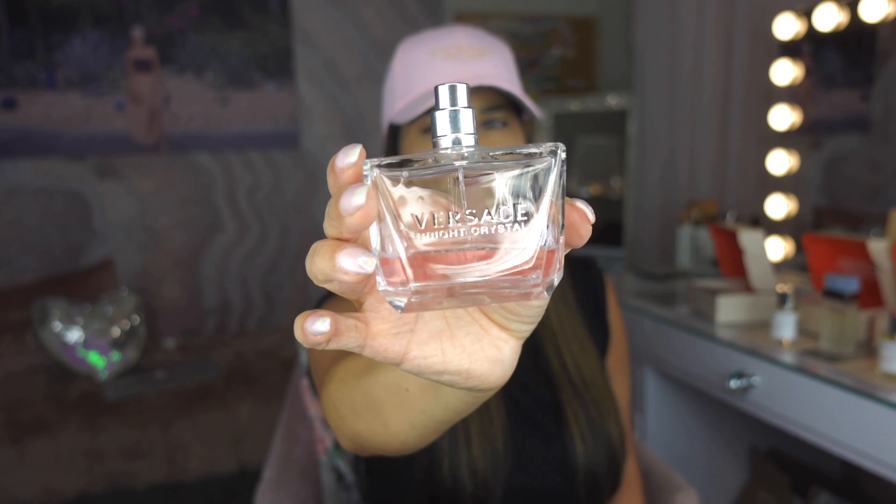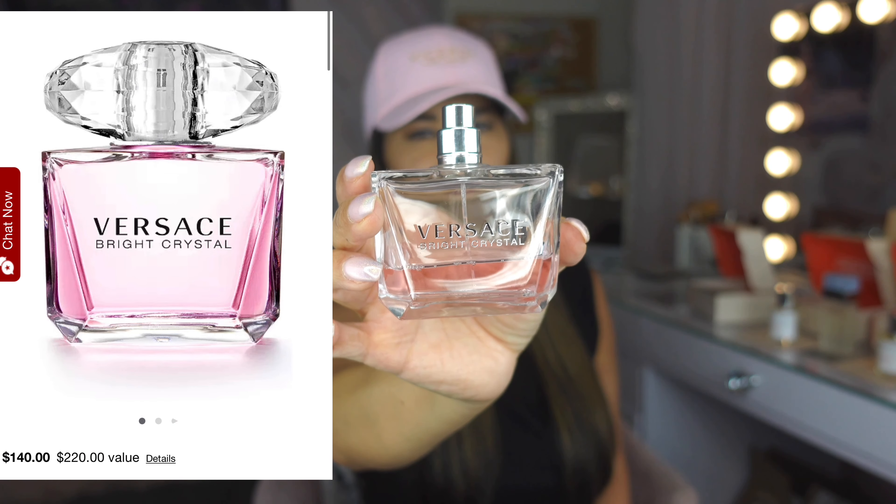So this one's mine, the Versace. I'll put up the price somewhere here so you can see the comparison in prices. I already know this smells amazing because I wear it all the time. Now let's smell this one — Fruity Magnolia. Wow, it's like exactly the same scent. Oh my gosh, you guys. This is fruity — very fruity — as it says: rose, I smell rose and pomegranate. The perfect scent for summer. This Fruity Magnolia, this is it. I love this one.